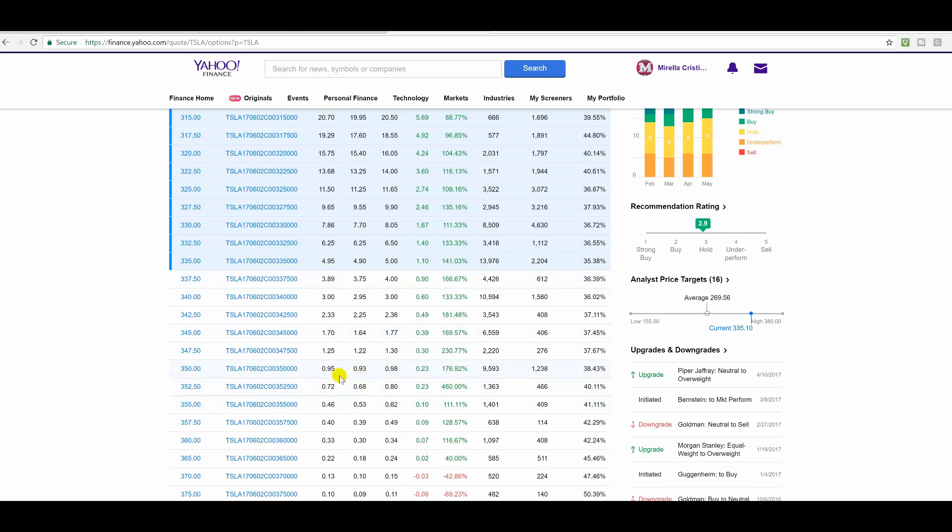To me right now, one could look at the $325.00 calls, but I say $350.00 could be used, especially if they want to confirm this tomorrow. With weekly options, you want to take profits — sometimes you can hold, but usually you're trying to make quick gains. Tesla could have easily popped to $340.00 today, but the market was very slow and choppy.